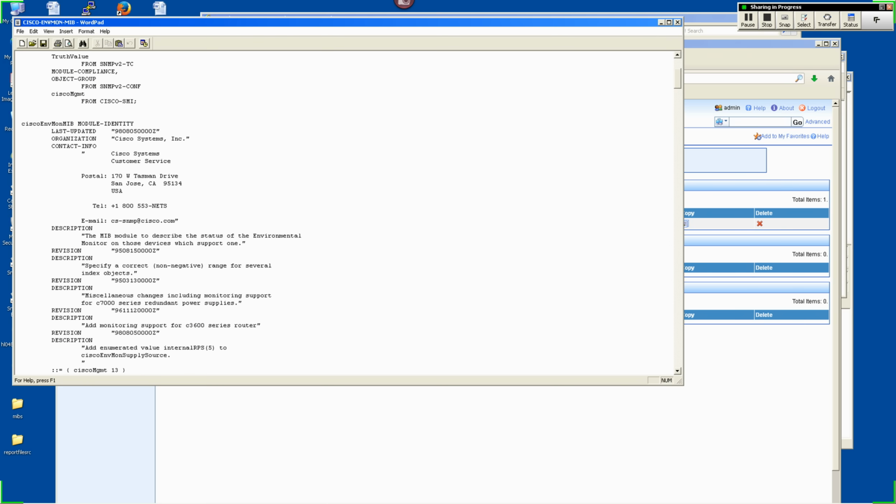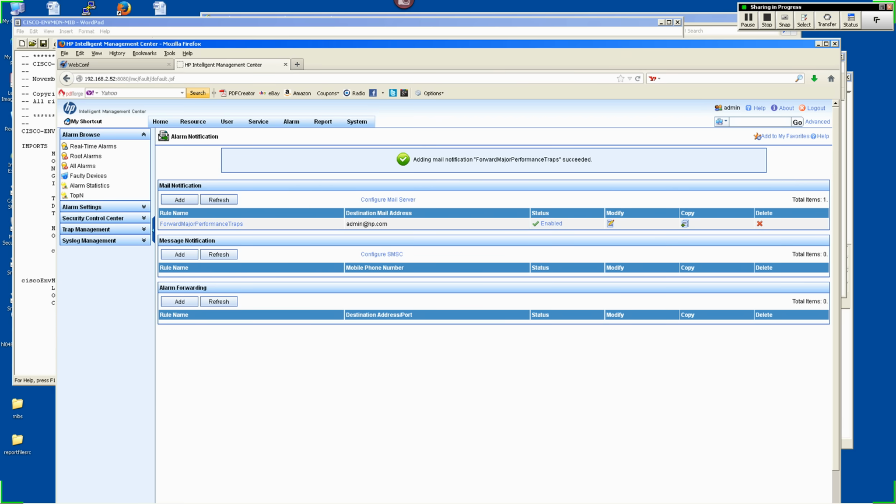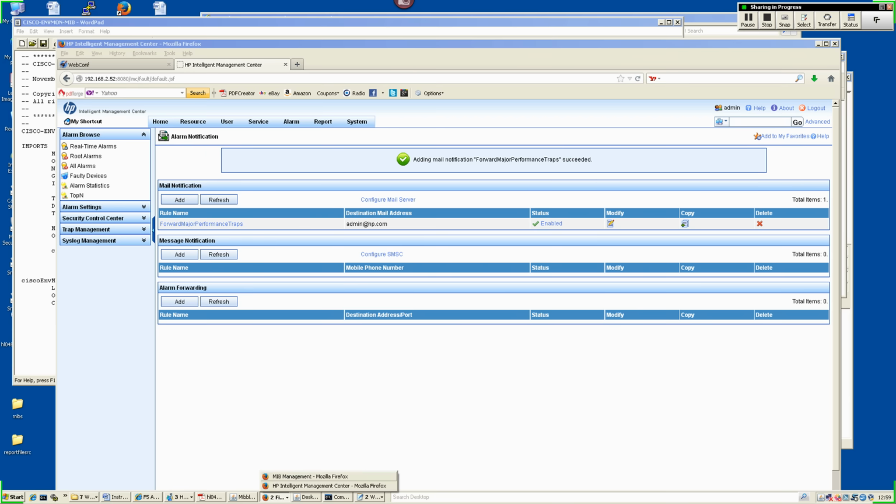IMC worked that out by looking at the import section of this MIB file, identifying which MIBs it needs to understand before it can process it, and it's identified this one as missing.